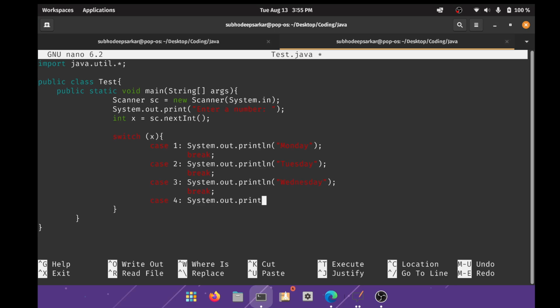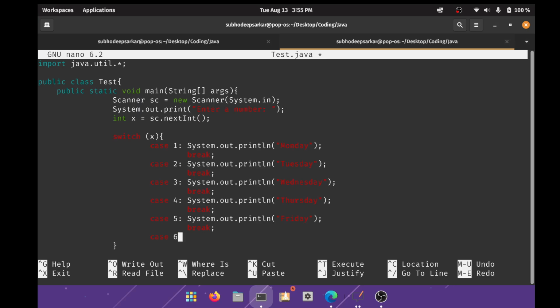System.out.println Thursday. Break. Case 5, System.out.println Friday. Break. And yeah, add semicolons.